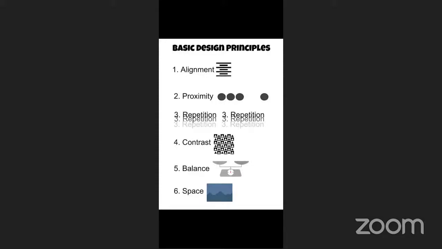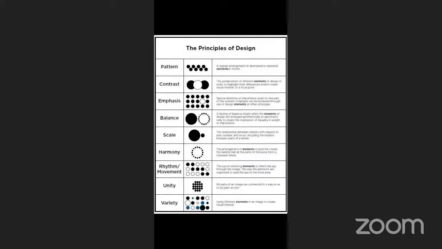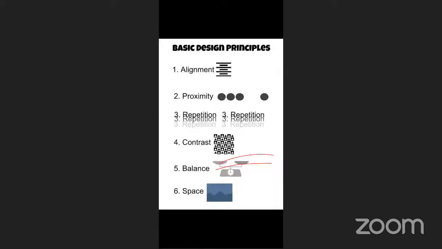Now those were the principles of design. Now what are the basic design bases? What we have covered are the prime design principles. What are the basic structures? Basic structures is alignment. Alignment we can see in the Word file, alignment we can see in the Excel file. So alignment will study all about your structures, all about how the things are being placed, how the things are being structured.